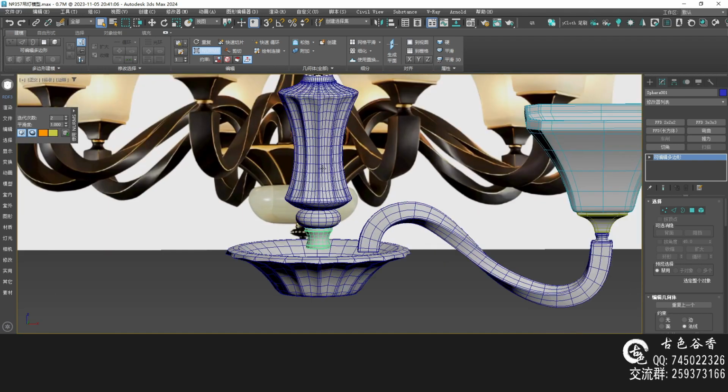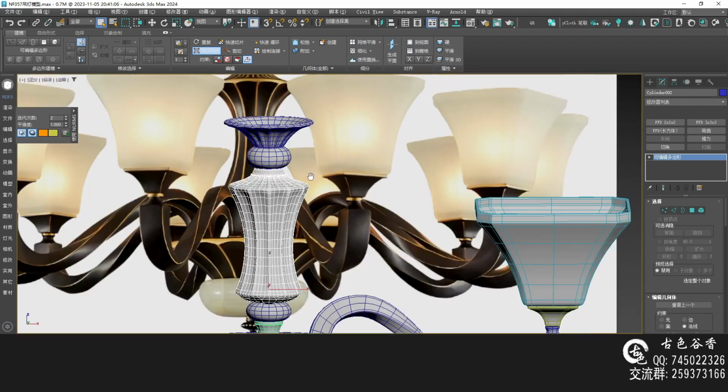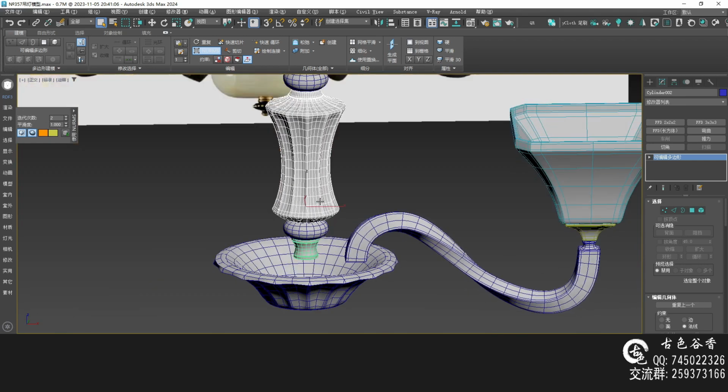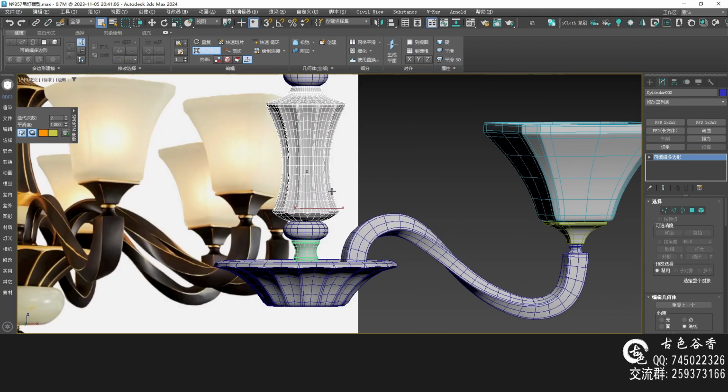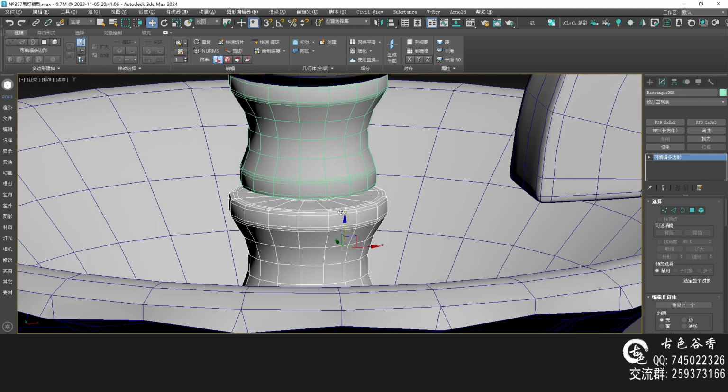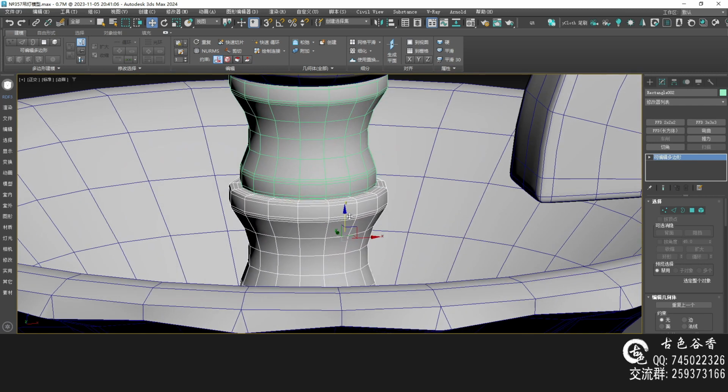Let's copy this. Or just copy this down. We can see it down here. Not sure what it is.